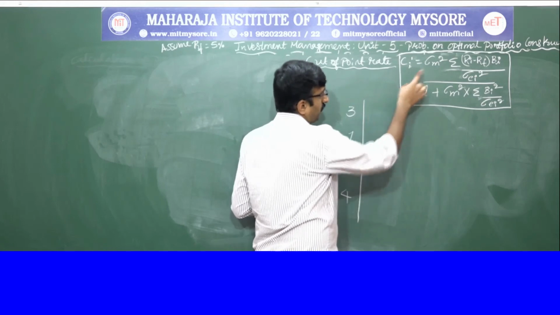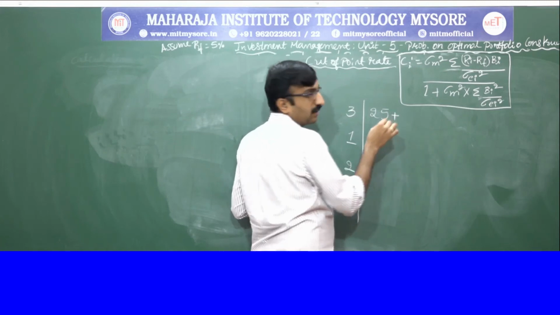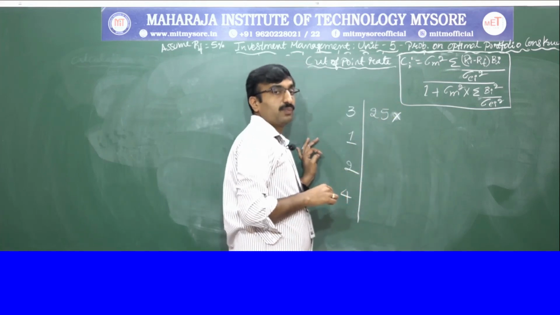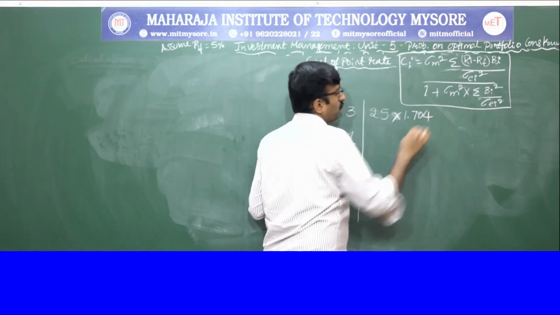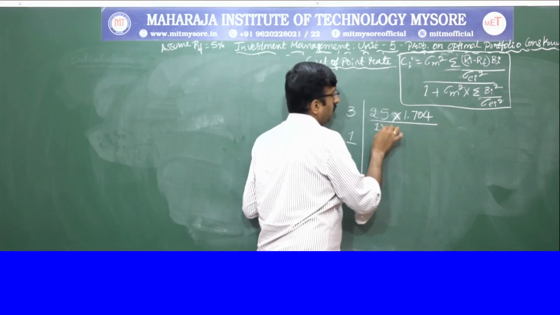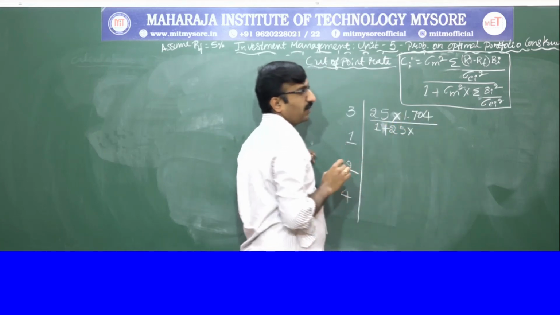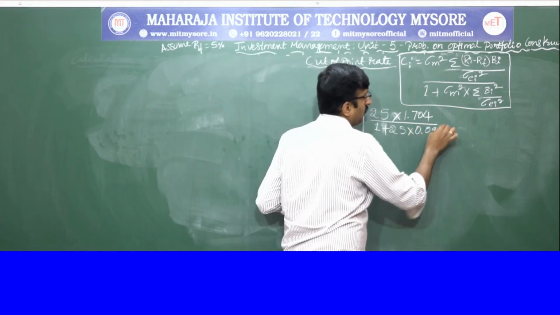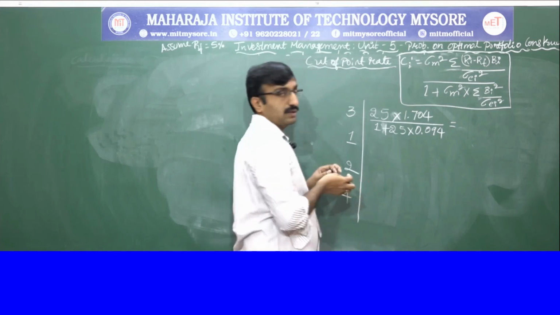Market variance, how much we have? We have 25. Okay. 25 into sigma Ri minus Rf of the particular value. How much we got? Go back to the previous table, write down 1.704. We got it. Okay. Then divided by 1 plus 25 into sigma Bi divided by standard deviation Ei square with the particular security, that is 0.093 or 0.094, you can take it. Okay. Yes, find out the value.